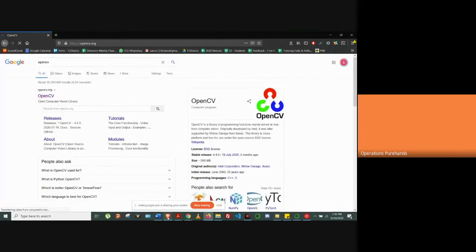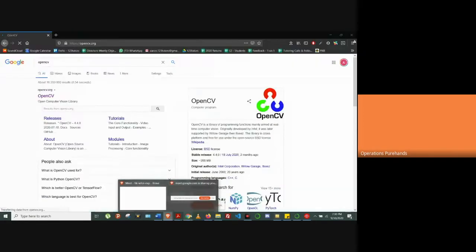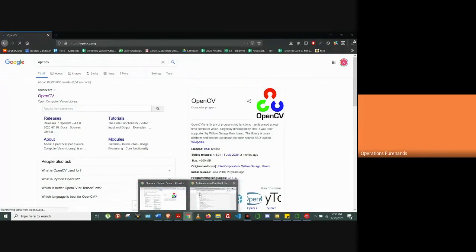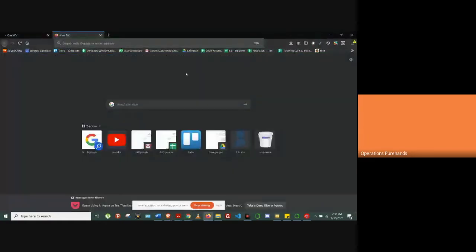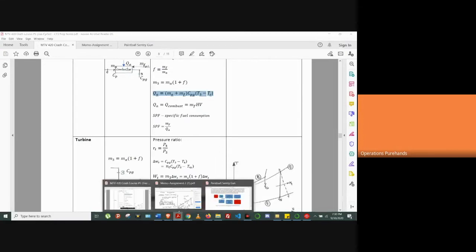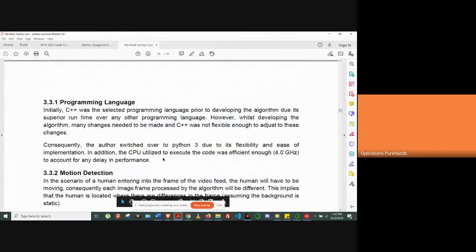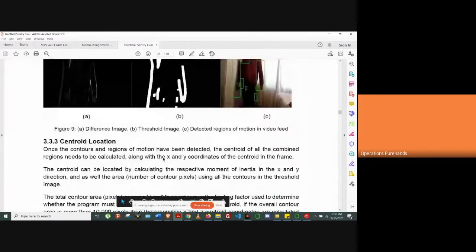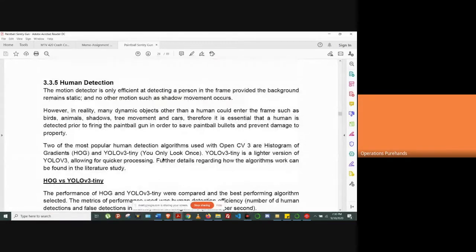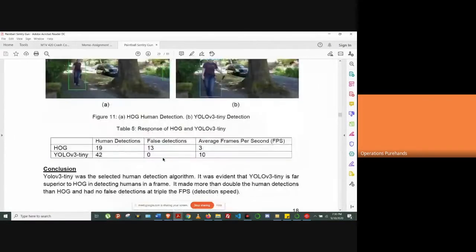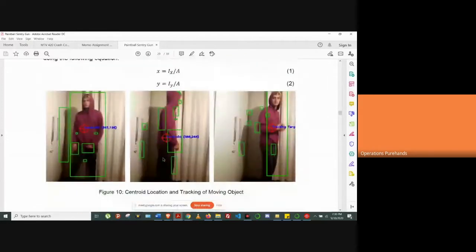Sorry guys, I just want to have my code open here. All right. So ultimately, when you're building a computer vision system, firstly for motion detection, this is essentially what you get out of it. This is what the thing produces. This is our goal. We want to get something that looks like this.